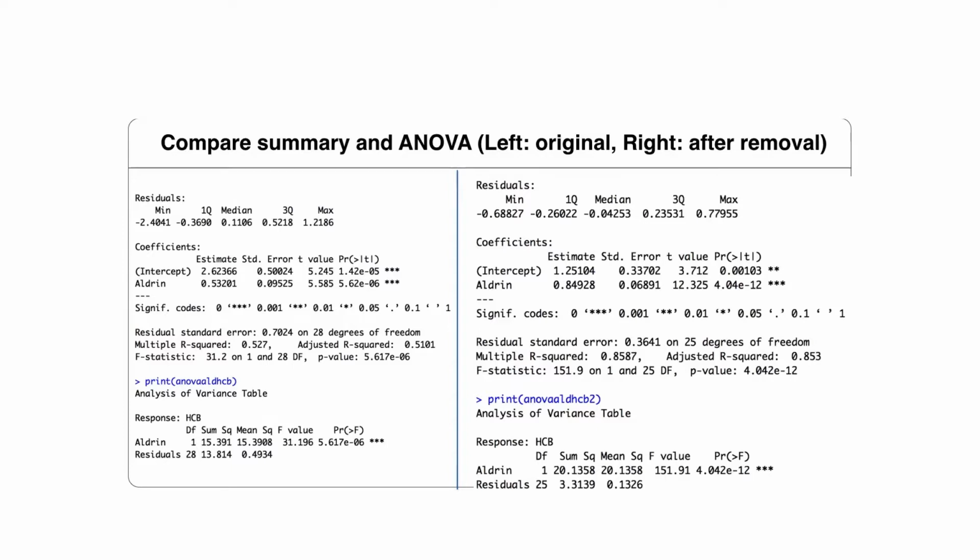And here you can see that in both the models, the intercept is strongly statistically significant, but the intercept has reduced values, or unstandardized beta coefficient, for the model with fewer data points. You see that the Aldrin beta coefficient has increased, and it has become stronger in terms of the p-value. You also see that the adjusted R-square for the new model is higher than the adjusted R-square for the old model. And of course, both the models, according to the ANOVA, are quite significant.